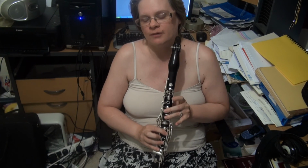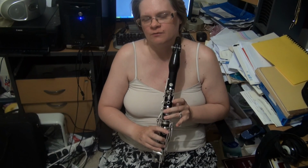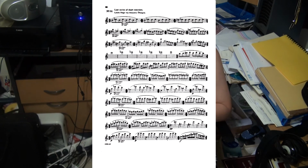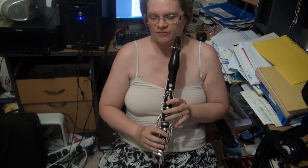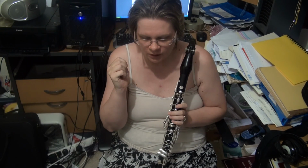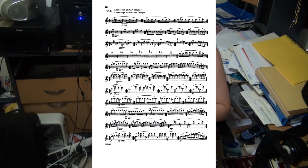Now the third E flat can be a regular E flat, although to prevent confusing yourself, you can maybe use the same E flat right the way through the exercise. And much the same in the next exercise. Now, in the next line, we're fiddling around with E flats and C sharps. Remember to take the little pinky key off.